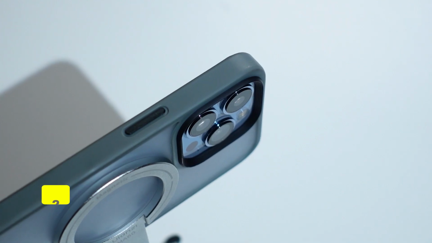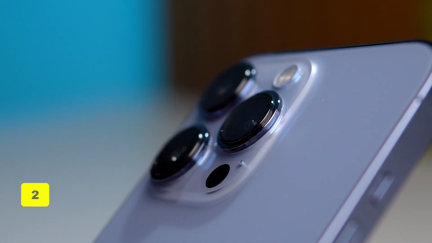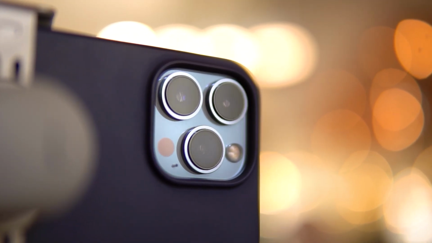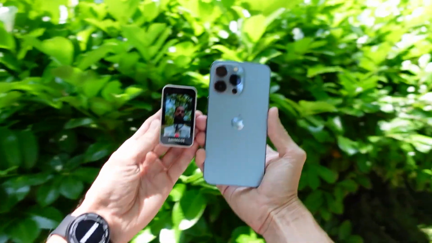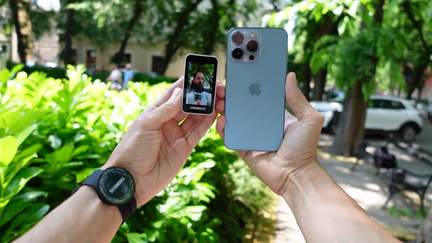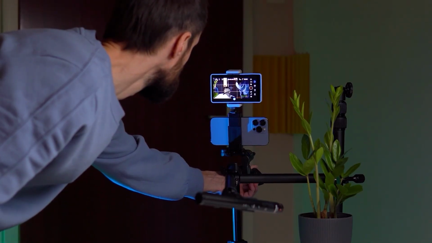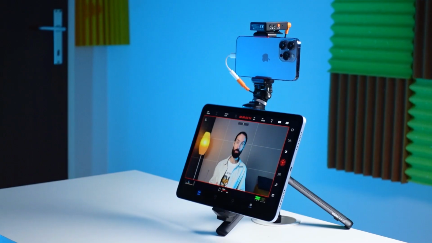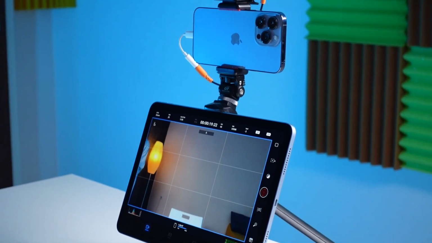Step 2 is choosing the camera. I always recommend recording only with the main camera of your smartphone, because it is the best one on the device. And to shoot with it while still seeing yourself and all the settings, I suggest using a special monitor that allows you to transmit the image from the camera. There are different options for every taste and budget, or as an alternative, if you have a tablet or laptop, you can use it as a screen to display the image.